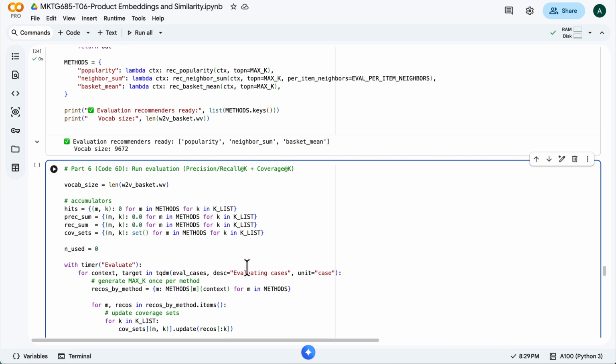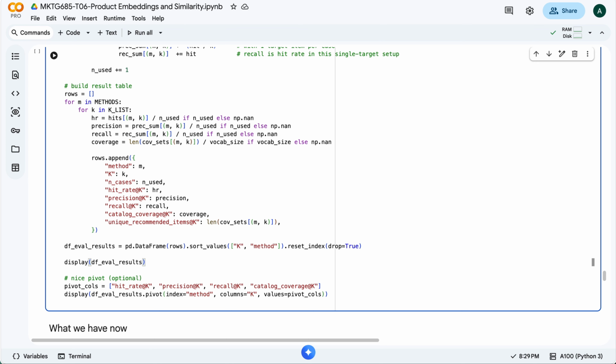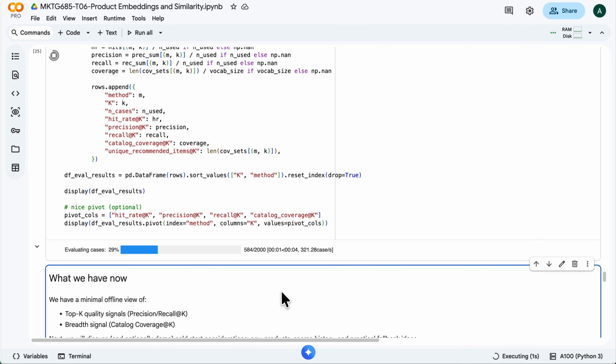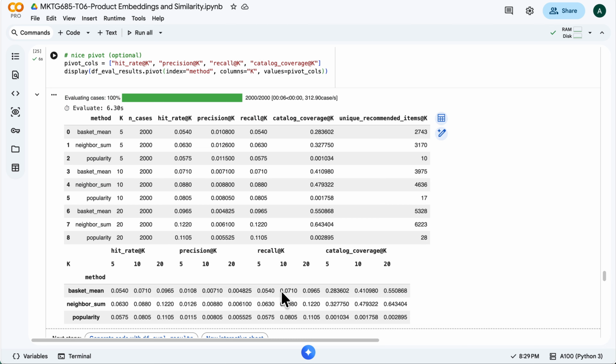Now we run a minimal offline evaluation. Because we hide exactly 1 target item, recall at K equals hit rate at K here, the fraction of cases where the hidden item appears in the top K list. Neighbor voting, neighbor sum, is best. Its hit rate is near 30% at K5 and near 12% at K20, beating basket mean at 5.40% and 9.65%.